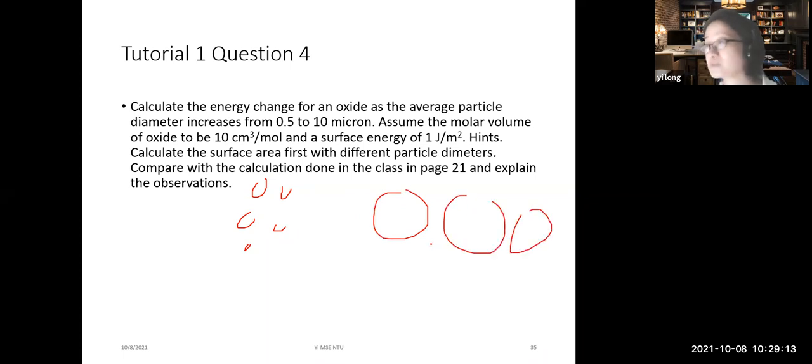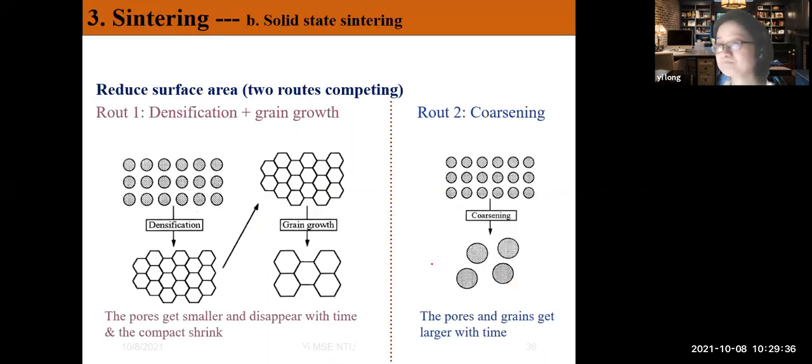And also, could you please go back and use the same method to calculate whether this one is going to happen? So from small ones becoming a bigger one, is this going to happen? Yes or no? You simply need to calculate again. This one you calculated already, right? It's 118, right? 118 J. So go back and calculate this one. What's the J here? Then you tell me, is it going to happen? Yes or no?